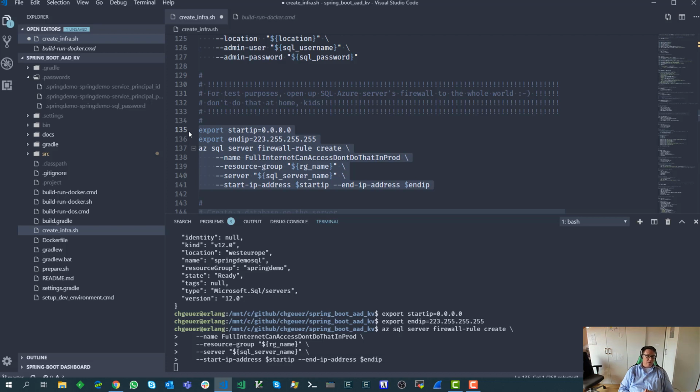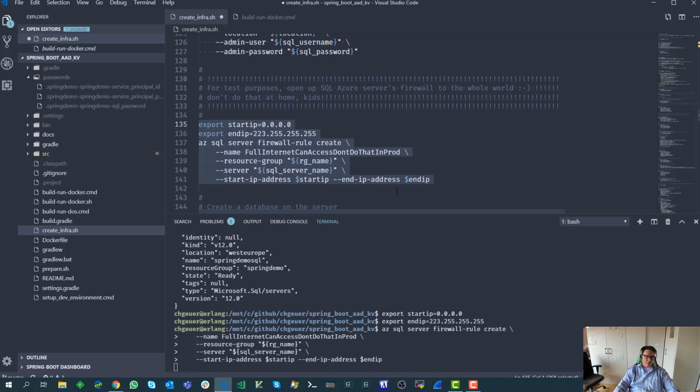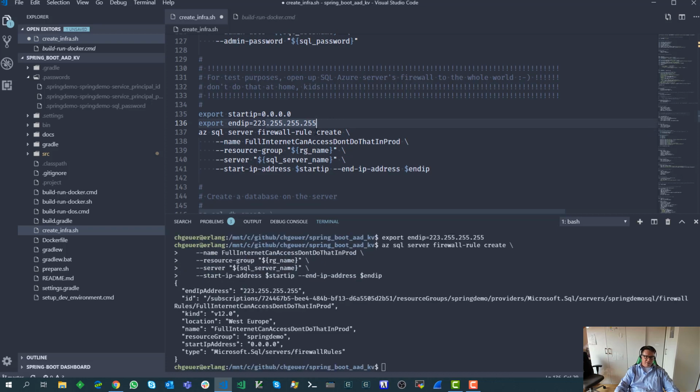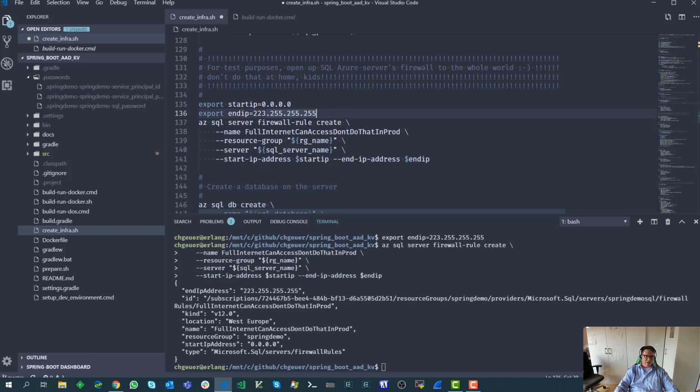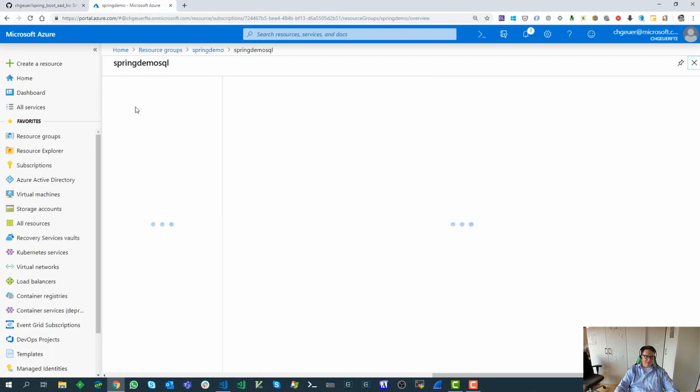In case you want to also do this from your laptop, you basically can set a firewall rule where you include your IP range or a specific IP address and selectively open the firewall for this one. In this case, I have a pretty unselective rule, which basically says that every imaginable IP address is authorized to talk to this machine. So you can also see these things here when I go into the SQL instance.